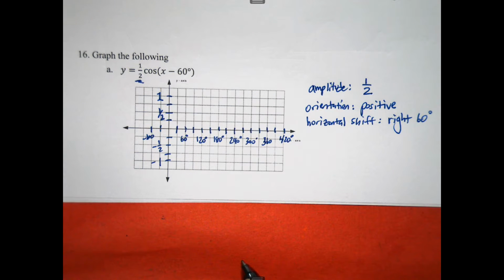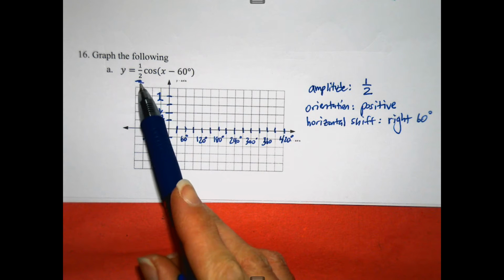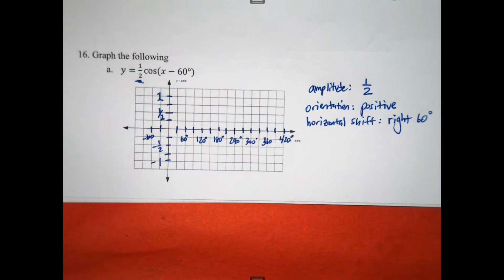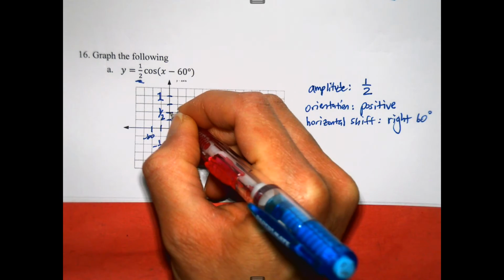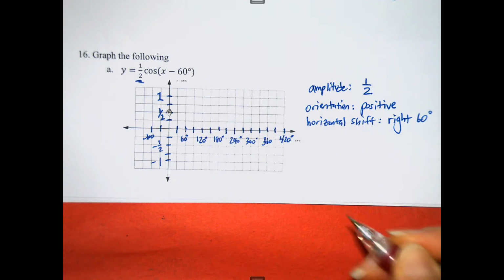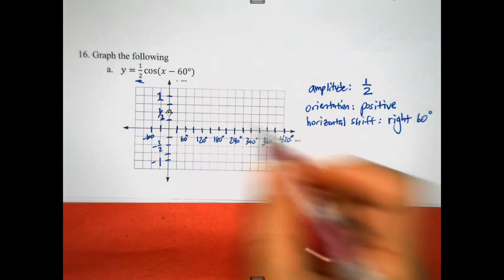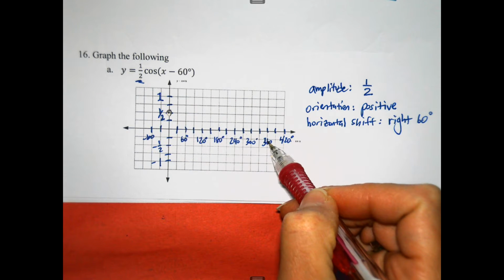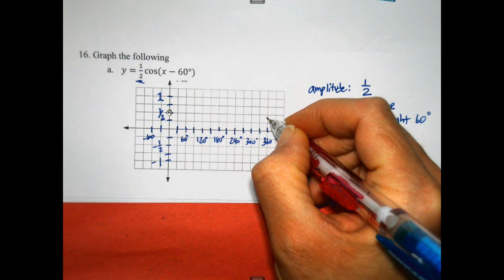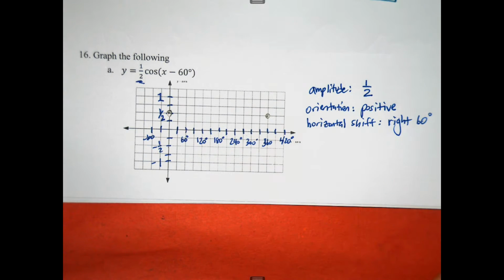I like to deal with changing my amplitude first. And once I know what my function somewhat looks like, then I will deal with my horizontal shift. I know that a cosine function starts on my x-axis at positive of my amplitude, since this is positively oriented. Therefore, I know it's going to start at positive 1/2. And one full cycle goes from 0 to 360 degrees, and it ends also at a peak.